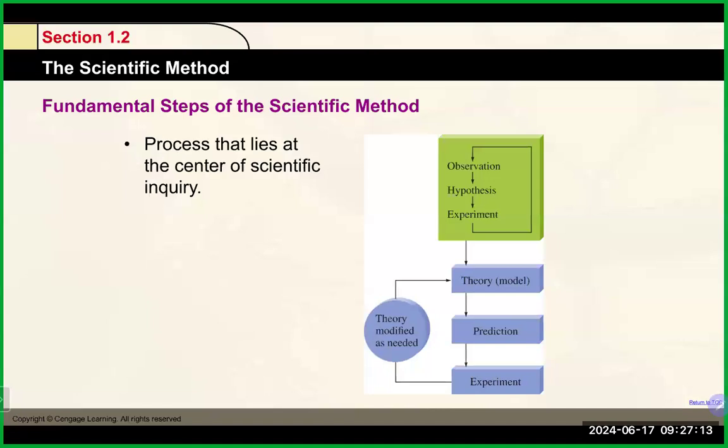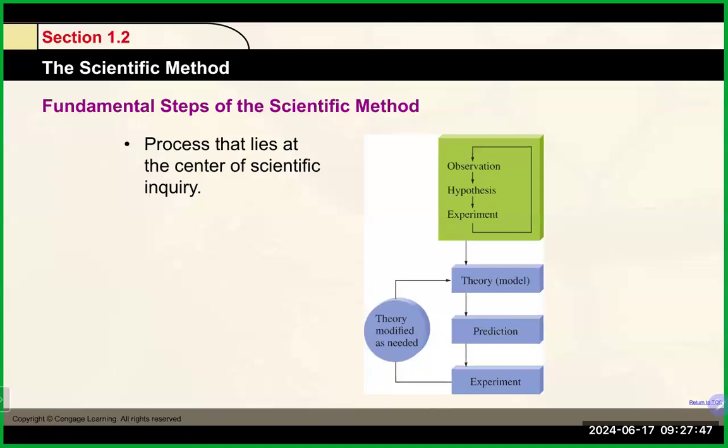A law, on the other hand, is something that always happens the same way, no matter what the situation. So the law of conservation of mass: whatever mass you start with, you will end with. That's why, for example, in a chemical reaction, when we balance equations, if we start with 6 carbons, we'll end up with 6 carbons on the other side. They may be in different things, but we'll still have the same number of carbons. And because carbon is 12 grams or so, we'll have the same mass on each side of the reaction as well.